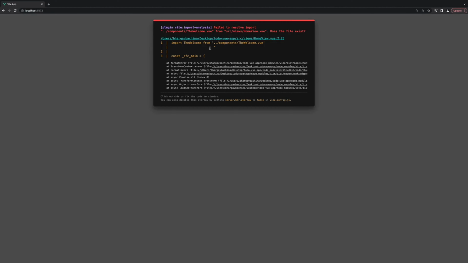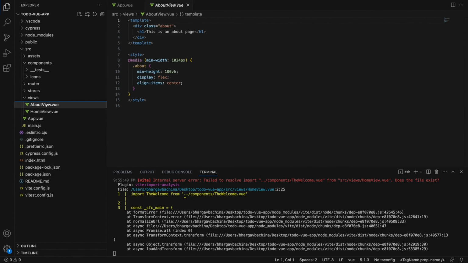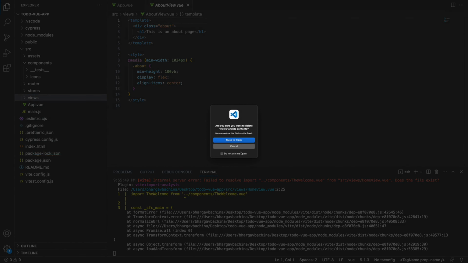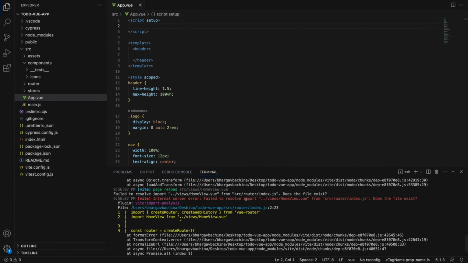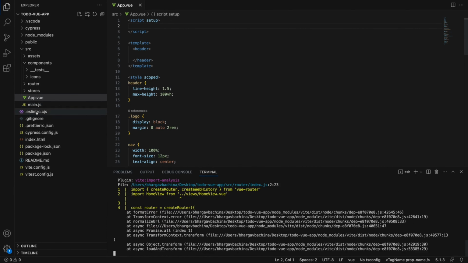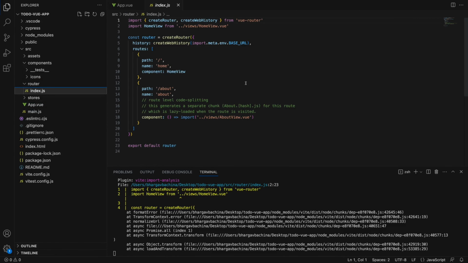The application is not running. So we have some components. Okay, we have a views folder here, which is not being used right now. Let's remove this views folder as well. We still have some errors. So go to the router.